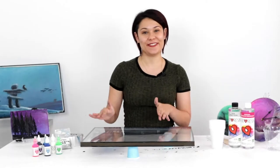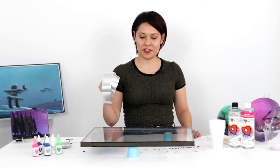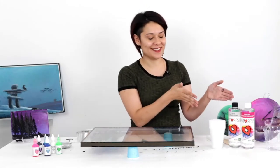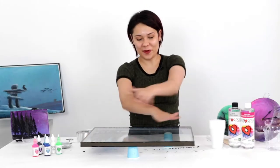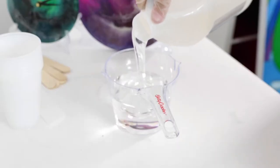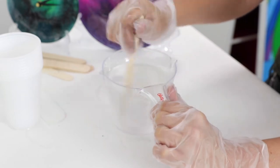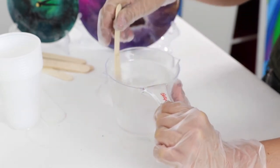Okay, so now we have our trees painted and our backgrounds laid, so we're going to tape up the edges, and that's just going to keep all the resin from sliding off. And then we're going to mix up some resin, tint it, and pour it on, and that'll create our sky background. All right, so we're going to mix up some Art Resin with our regular 1:1 ratio here, and we're going to stir it for 3 minutes, scraping the sides and the bottom.